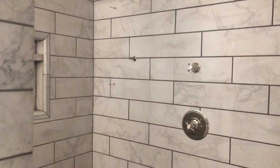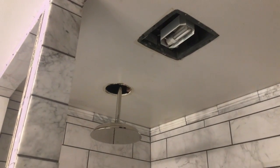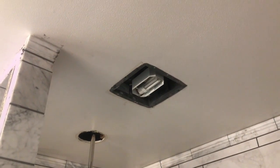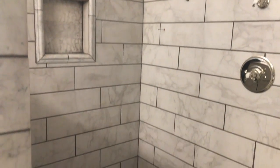So this is a work in progress. Hope to finish soon, hopefully maybe this coming weekend. Still got a lot of work to do on the ceiling. And going to fix that hole up there, texture the ceiling. I'm going to finish the partition here, and I'm going to get some tempered glass to go in the partition. There's always something going on around here.